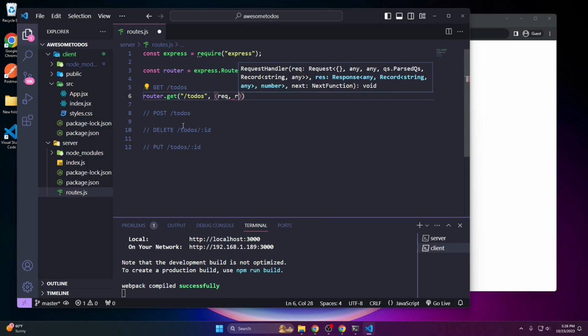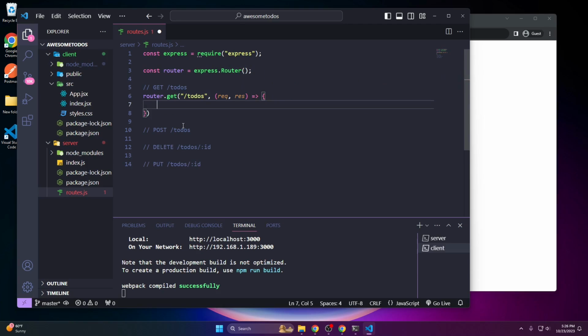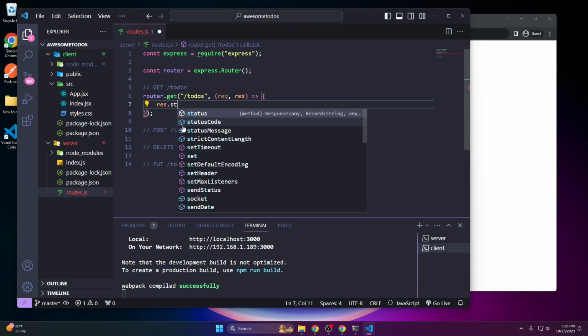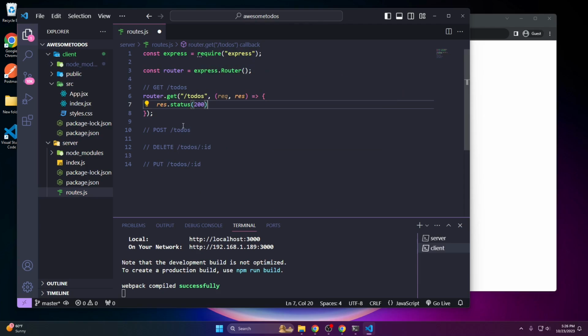We'll use a request-response function, and all we're going to do for now is send back a simple message: res.status(200).json, with a message saying GET request to /API/to-dos. I'll explain the /API in a bit.